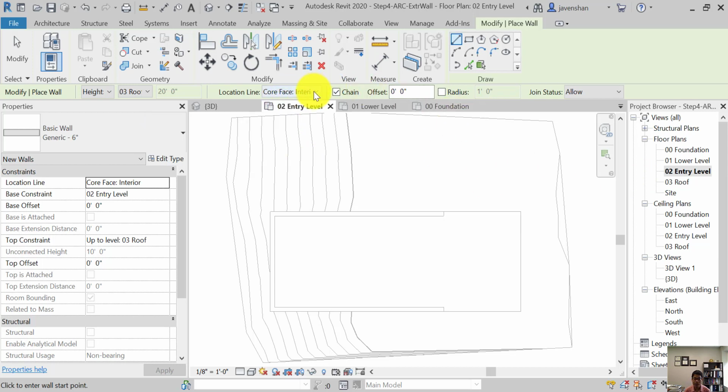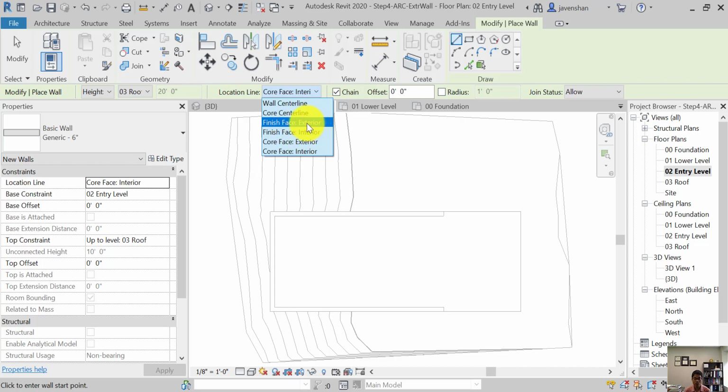In terms of interior or exterior, you actually need to practice on your own which one you're going to use, because it really depends on which direction you would like to start drawing your walls. So I'm going to use the interior, and some of the students may ask what is the difference between the finished face and interior.